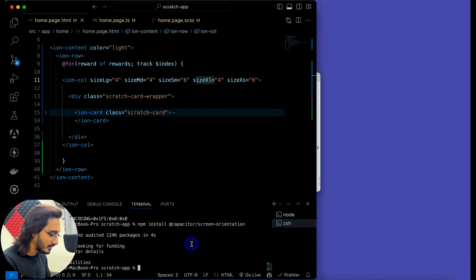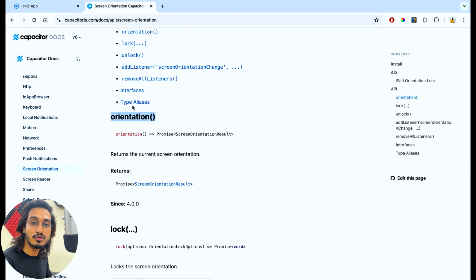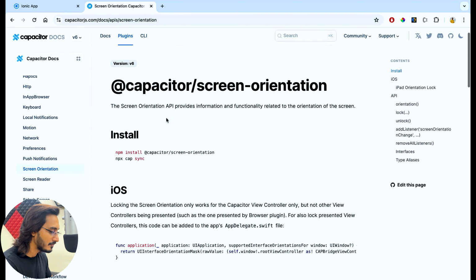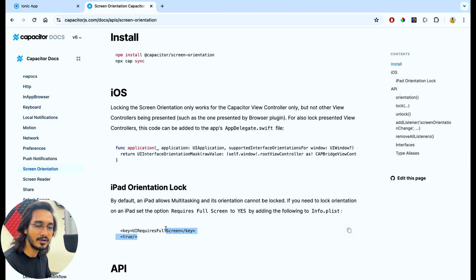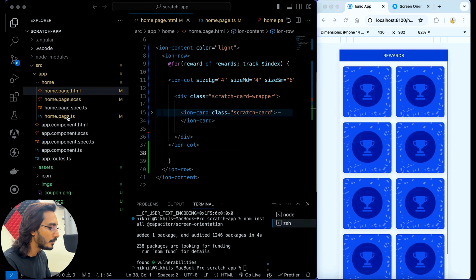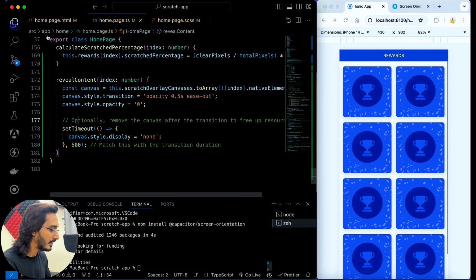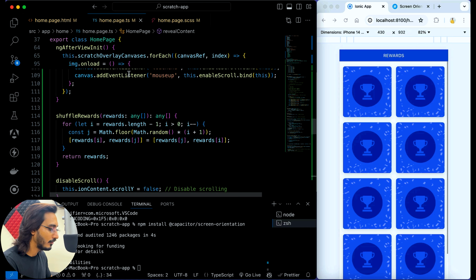Once it is done, I just need to use it in my application. I won't be showing you for Android and iOS because it's going to be implemented. I have already tested it. That is why you just need to play around with the things that are being told here. Just pass all these things and you're good to go. For locking, if you don't want it, don't pass this. I'm going to go to my TS file, the homepage TS file, and work around with the orientation part now.